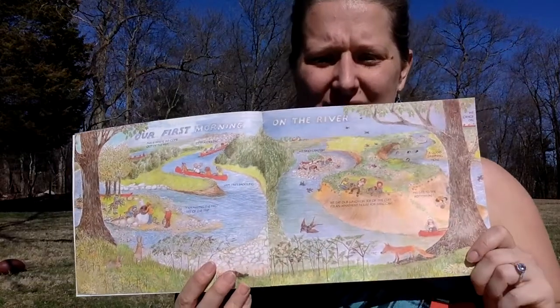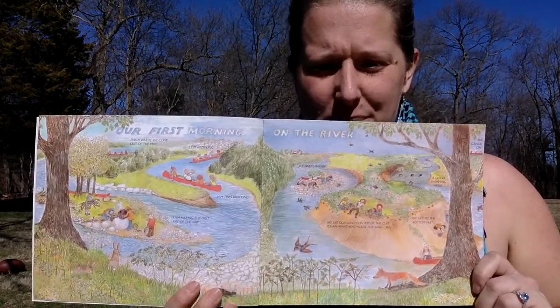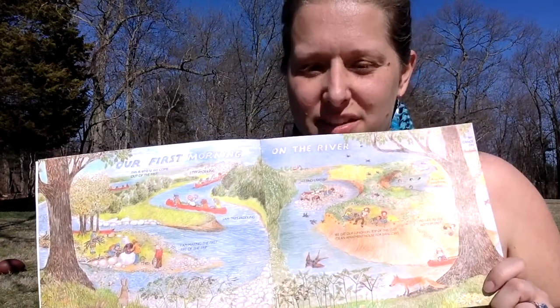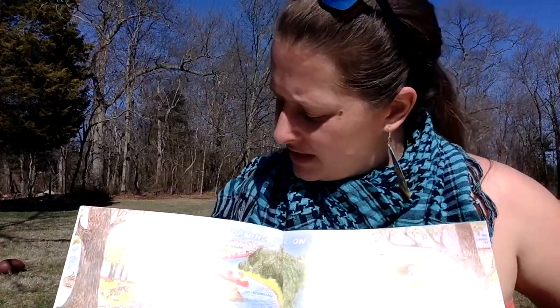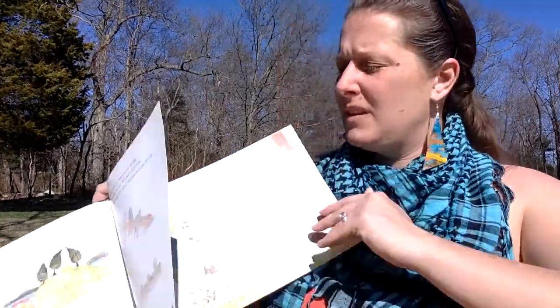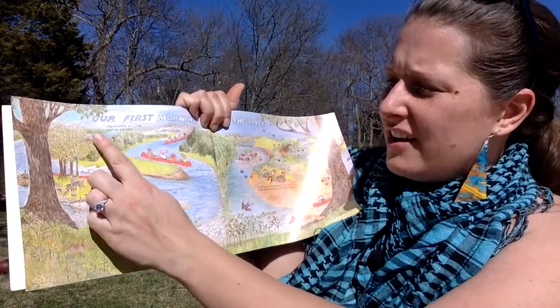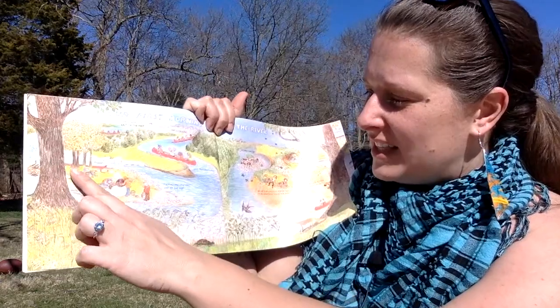So we haven't seen anything like this in our books yet. But this is a map, sort of a map, but also sort of a story. It's showing us where they went on their trip. So it says, our first morning on the river. And it starts over here. It says, this is where we come out of the mist. And then the river goes like this.